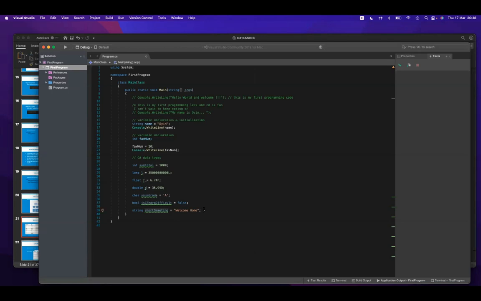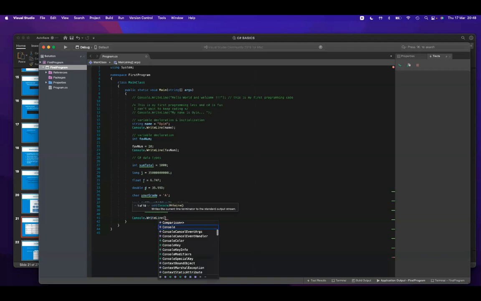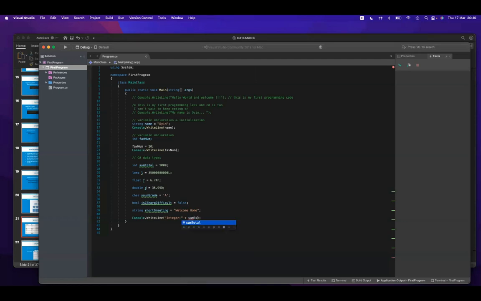So for instance, in order to print out my integer sum total variable here, all I need to do is say console.writeLine, and then my integer variable name is sum total.